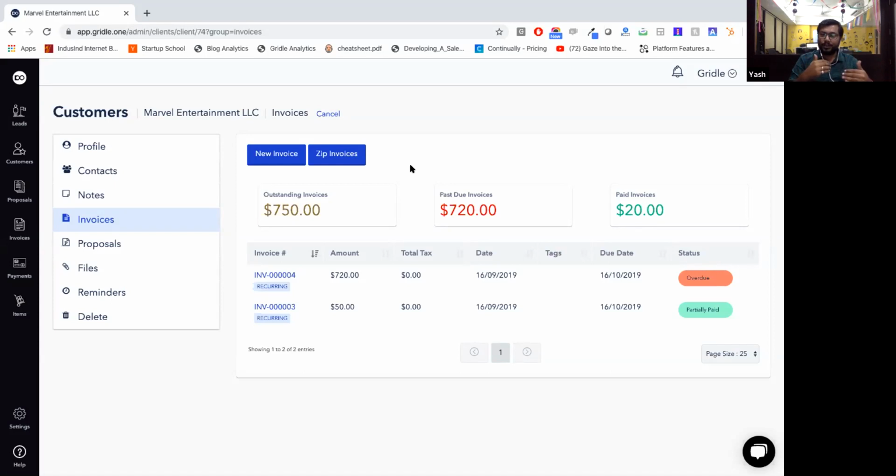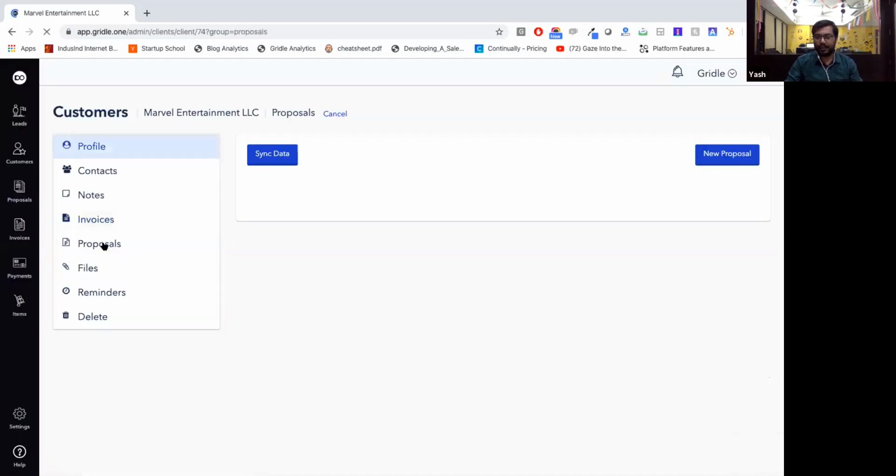So you click on that client, go into invoices, go into proposals, and you know which proposals are currently in what stage with that client, how many invoices have been sent, and what stage they are in. So this kind of empowers you as an agency owner: even though you have not been following that client's activity with your agency for whatever reason, you are now able to have a much richer and more contextual conversation with that client, right?